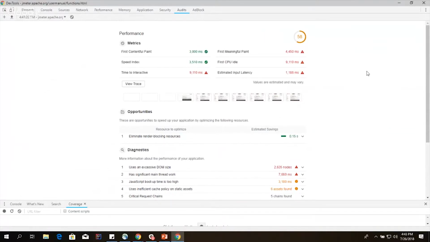To explain it more, first contentful paint means, when it comes to the HTML page, what is the initial paint that has happened within our web page. Like if we have text, whether the text has appeared, in such a case it will give that value here. So this is something important. And first meaningful paint.